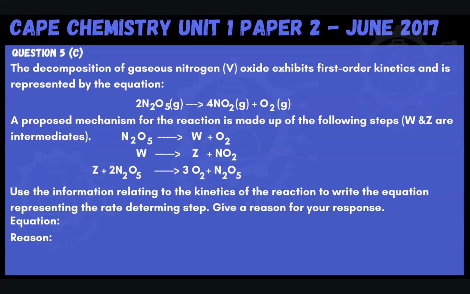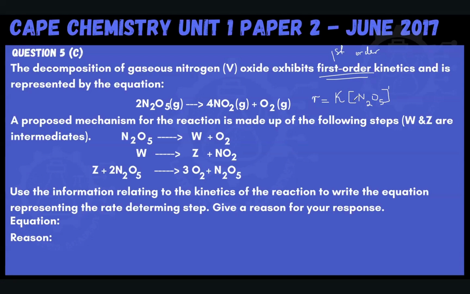The statement here is saying that this process overall exhibits first order kinetics. First order. So right away, I can write an expression for my rate law. And I would write R is equal to my rate constant K, and it's going to just be N2O5, my nitrogen 5 oxide. And that is raised to 1. That's the only thing that's going to be in my rate law. This is my only reactant, so it's the only reactant that I can write beside my K.